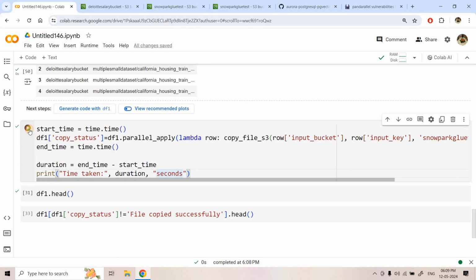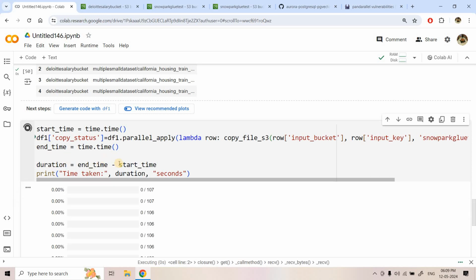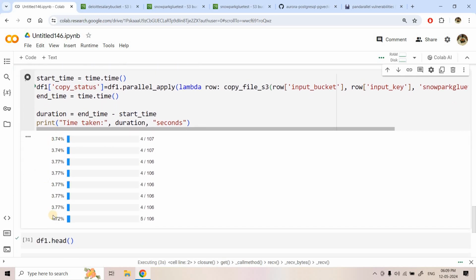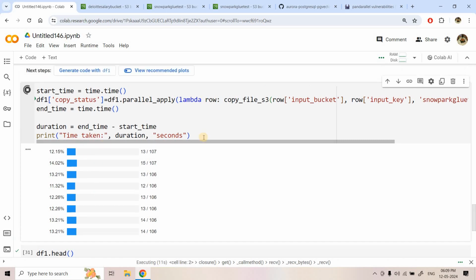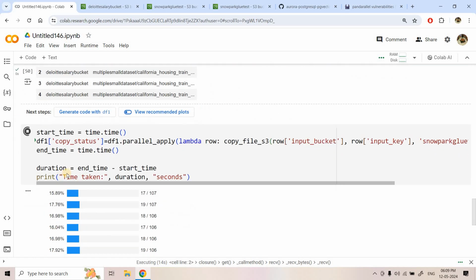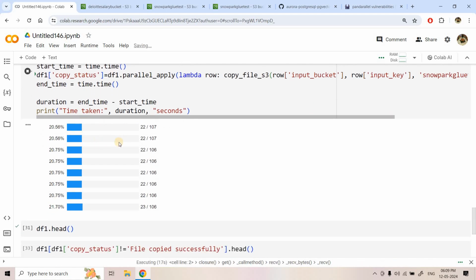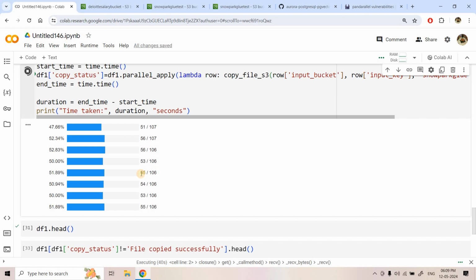So now I can run this particular function, and here you will see that because we have configured the number of workers as 8, a total of 1, 2, 3, 4, 5, 6, 7, 8 processes started. And because we have set progress bar true, it is beautifully showing the progress in each parallel process. So here you can see the percentage and the distribution, that this particular process got 107 rows, out of which this many rows have been processed. In the same manner, for each process it shows the total number of rows it got and how many rows it has processed, in the progress part.